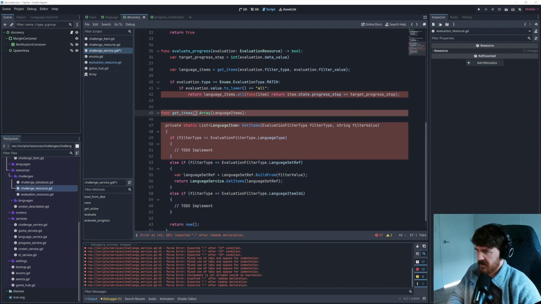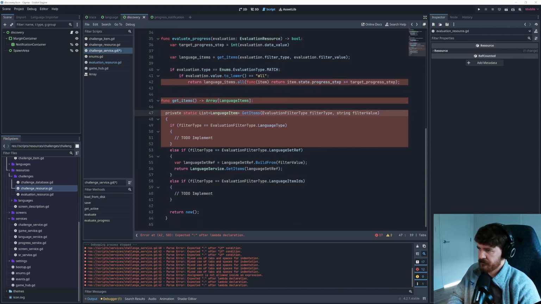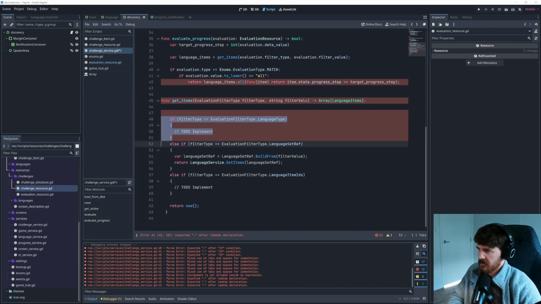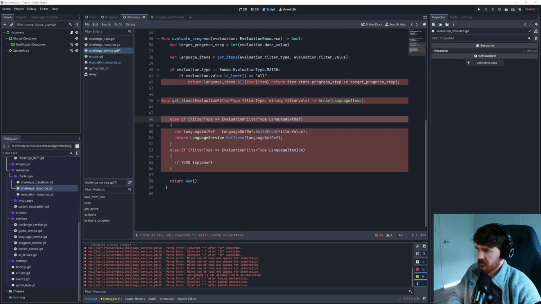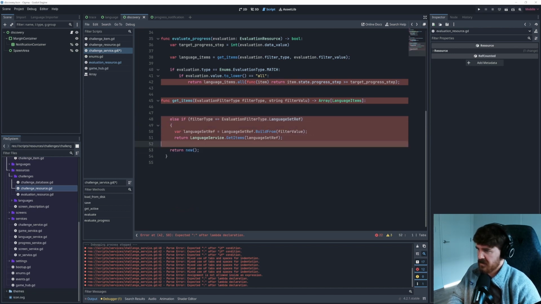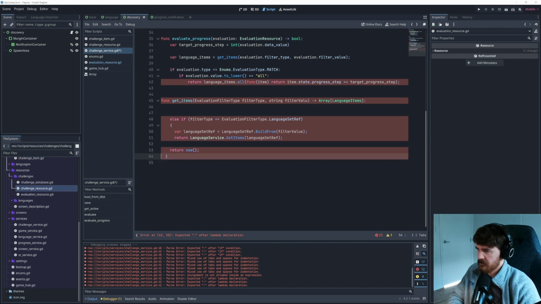Get items, that returns that. Got these parameters. We don't care about that. That's not implemented yet, so I don't care about it. That can just return an empty set.